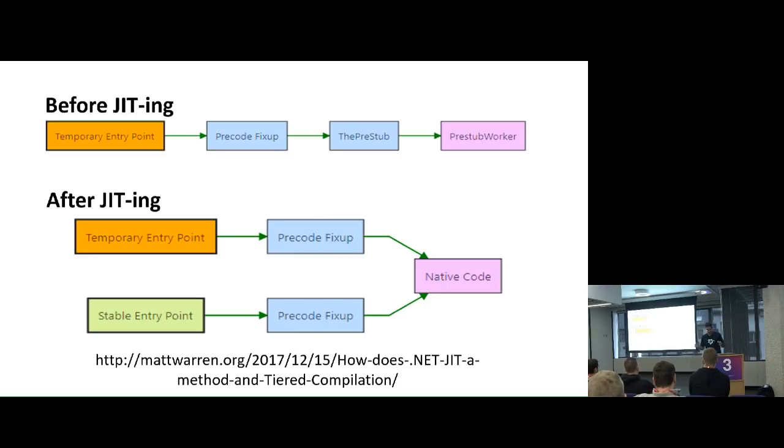But something fundamentally changed around the .NET Core 2.0 timeframe, and a new feature came in. Has anyone heard of it? It's around JIT compilation. It's also written on the bottom of the screen, I just realized. Sorry, it's tiered compilation, yeah. So tiered compilation came in around .NET Core 2.1. It's not a .NET Standard thing, so I don't know how and when other runtimes might implement it, but it's in .NET Core. It was turned off by default in 2.1. I believe as of .NET Core 3, it'll be on by default.